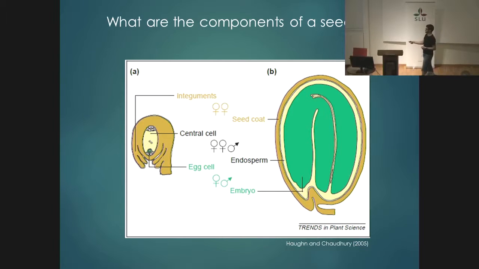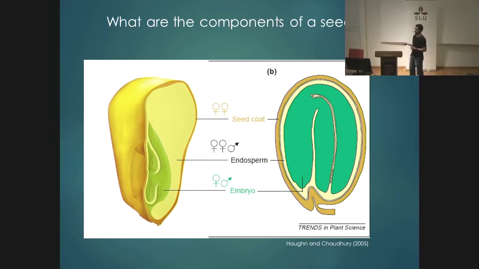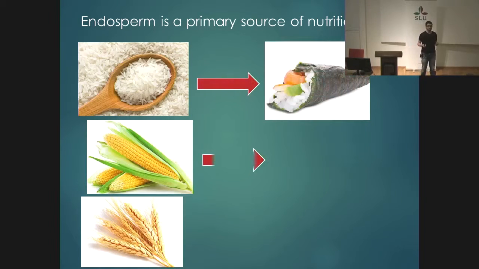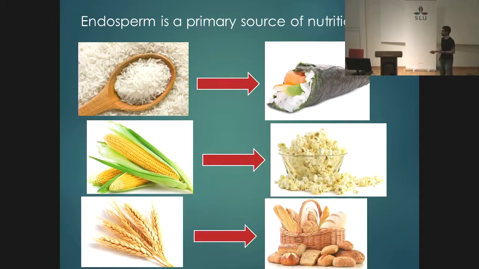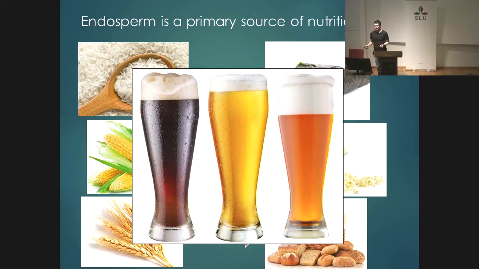While in some plants, when the embryo is at its full growth, the endosperm has been consumed, in other plant species, endosperm is actually not consumed by the embryo and it stays there in the mature seed. This is very common in many crops that we use. So even if you don't know about it, endosperm is the very primary source of nutrition — it's present in our everyday life as the grain itself or as a subproduct of grain. Also very importantly, endosperm from barley and wheat is where beer comes from. So I think you all agree with me that understanding how endosperm develops is of prime importance for our species.